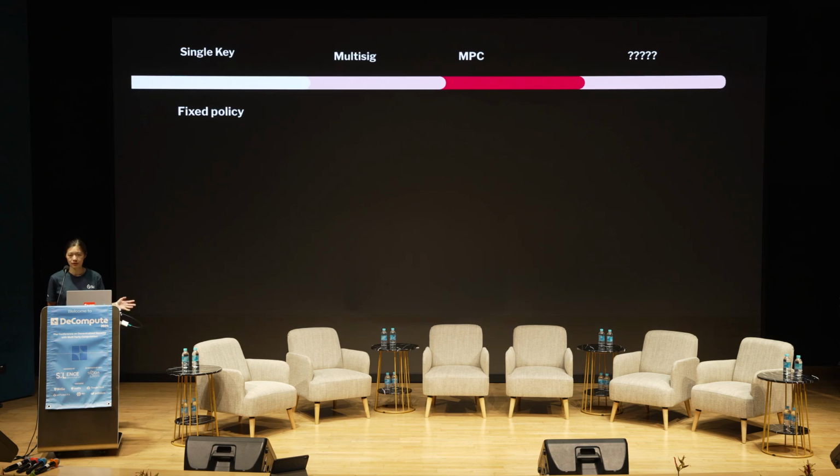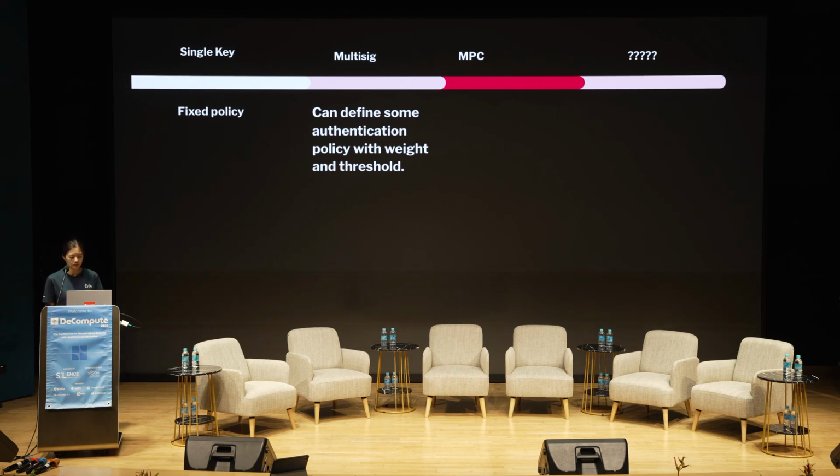We came to a stage of multi-sig, which is supported in the majority of blockchains these days. You can somewhat define authentication policies with some semantics, mostly with weights and thresholds, and you can specify a sort of structure to how people design a wallet that is more modern and with more flexibility. Some of the downsides are that the policies are usually not fully private on chain. For example, using a multi-sig, you'll end up seeing who the signers are, and you also cannot update the structure of a wallet policy very easily. Usually, people will migrate to a new multi-sig, for example.